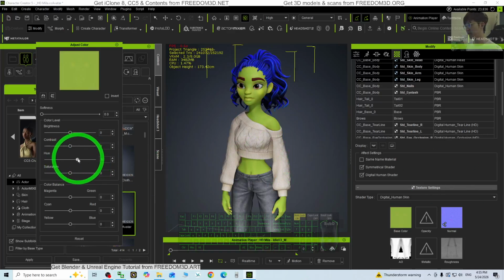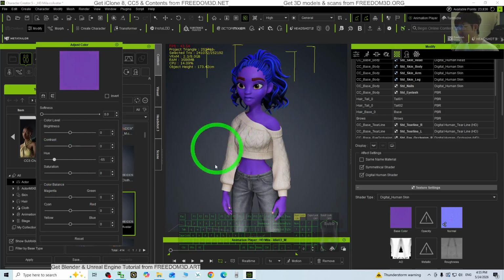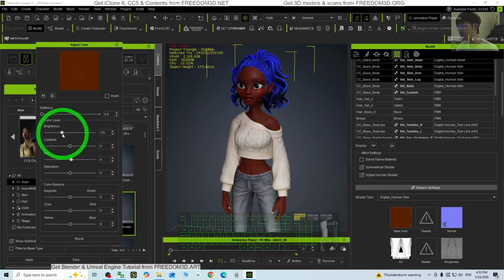Today I'm going to show you how to change the skin color for any of your CC5 avatar, the Character Creator 5 avatar. I'm going to show you how to lead to this step where you can change to any skin color. At the same time, you can change to any skin darkness. I'm going to show you all these step by step.